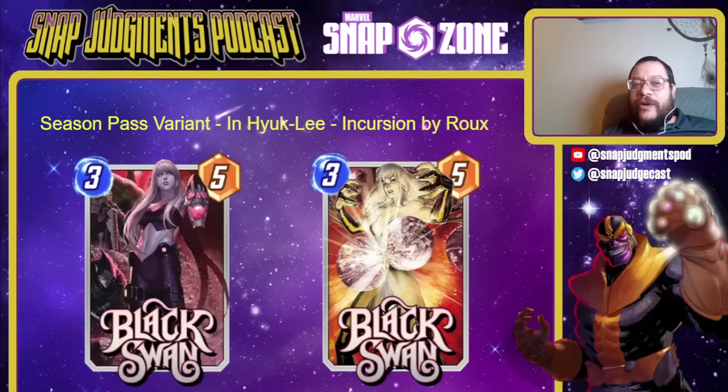All right, we only have 2 variants for Black Swan. We don't have a release date for either. There is this Season Pass one from In Hyuk Lee that I think is fine. We get that if we buy the Season Pass, and that's the only way to get Black Swan right now, so cool. I'm really, really hoping they put this Incursion one by someone named Rue soon, because I think that's glorious, and that's the one I want. The one with the planets clashing together. Yeah, I'm all about that variant.